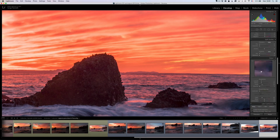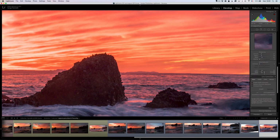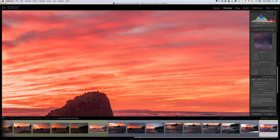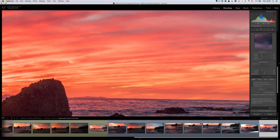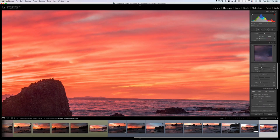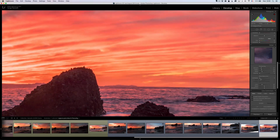I'm going to go into noise because I really underexposed it. The reason I underexposed it is because I didn't want to do HDR. I wanted to underexpose my sky so I would get every little detail of the sky. So I'm going to go into the noise reduction here, and I'm going to do a lot of noise reduction, at least like 40, which is a lot. And because here we have color noise, I'm going to put the color noise also at like 60.